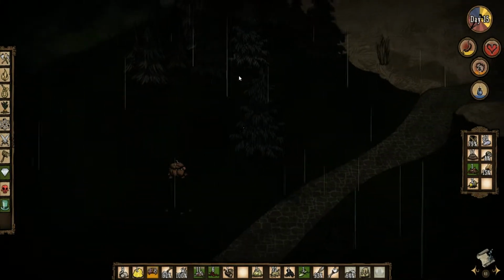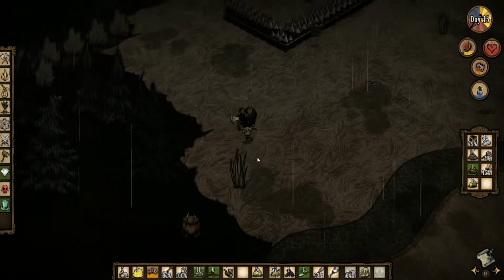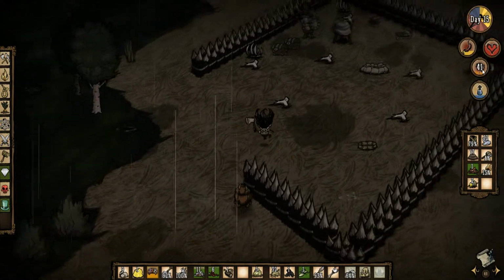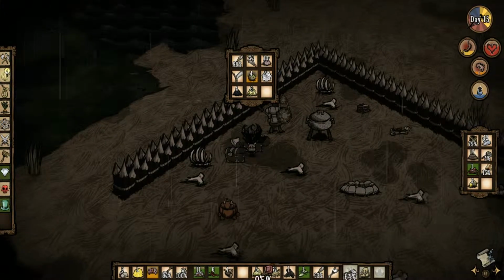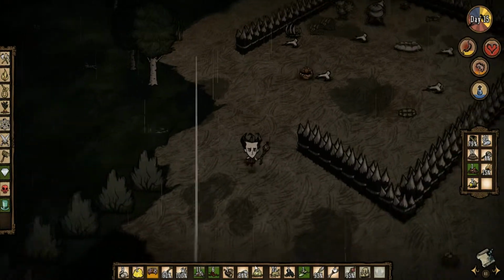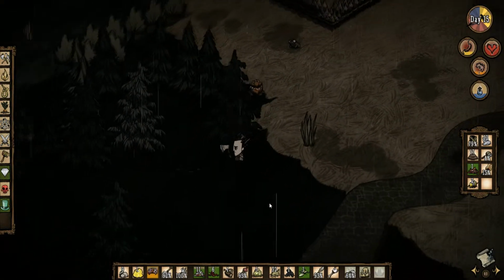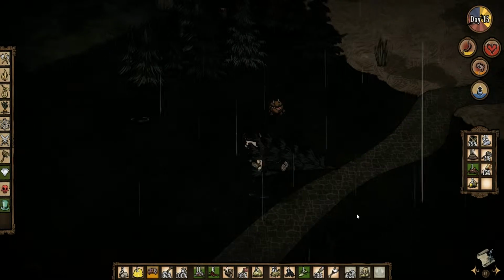Strike it with lightning. Wait, we have a fire staff. Maybe we can scare it away. Oh, why the hell does our sanity have to be so damn low? Where is it? Okay, now it's not attacking us. Let's go get this tree. We have to cut down a lot of trees, actually, and then we don't necessarily have enough time.